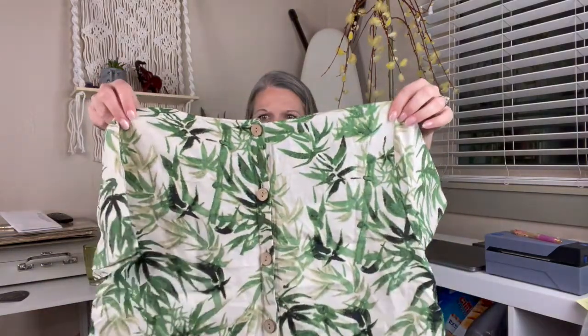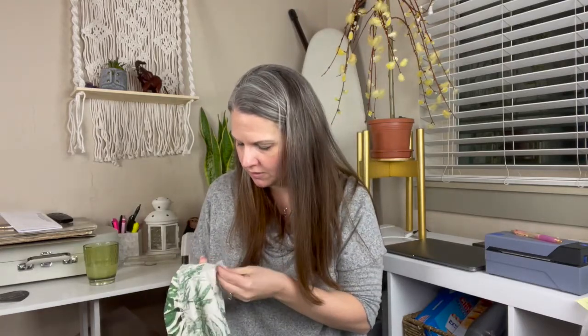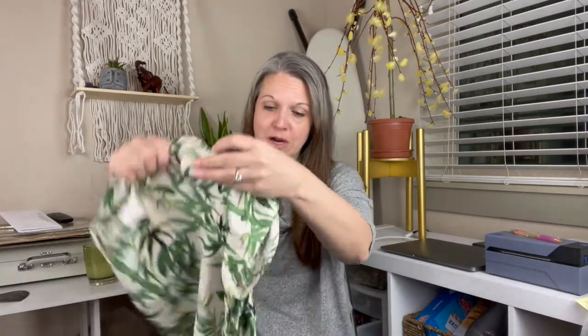Item number five — this is J.Jill. Tara, you're awesome. This is so cute. I might have to wear this one too. It's a size medium petite. I think it's linen — actually it's a linen rayon blend. Look at that print — it's so cool — and it has these wood buttons in the back. Oh my gosh, I'm going to have to wear this. That is so summery, with like a pair of wide leg beige linen pants. That would be so cute.